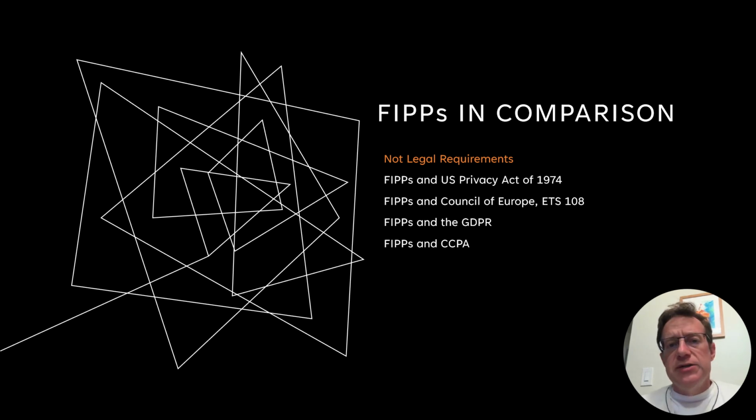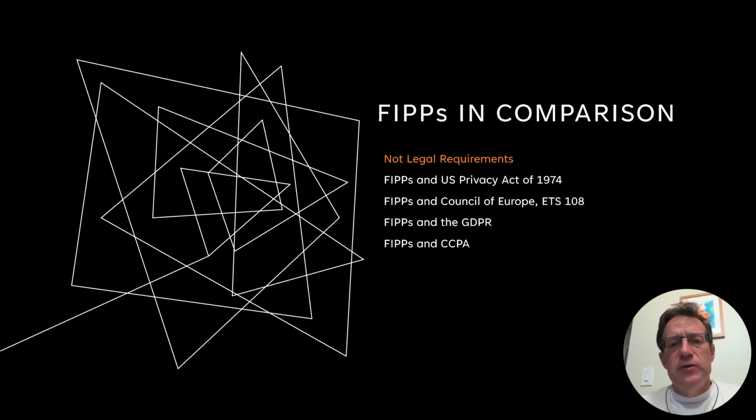After that publication, the Council of Europe passed a treaty called the Convention for the Protection of Individuals with Regard to Automatic Processing of Personal Data, or ETS 108. The treaty allowed for the flow of personal data between countries so long as certain privacy principles were maintained, and the FIPPs were the basis for these principles. ETS 108 paved the way for the privacy legislation we see now, like the EU's General Data Protection Regulation, GDPR.